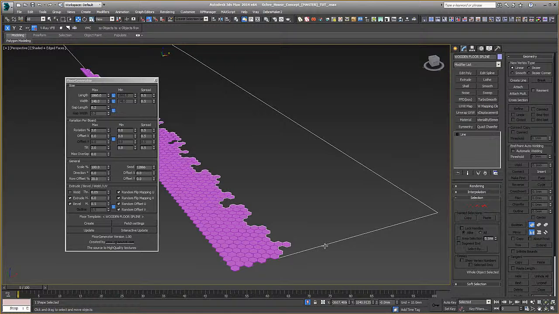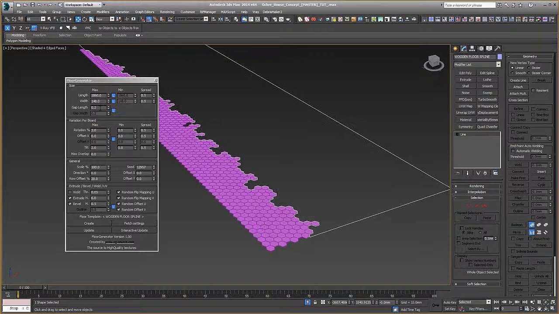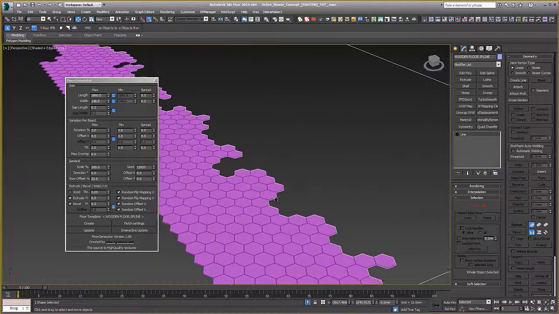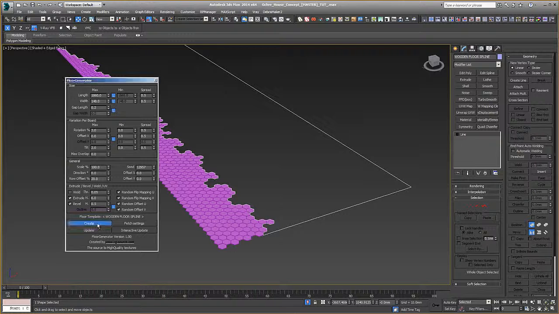So we select our spline, change the seed. We've put all of our settings in. We've got a maximum rotation of 3%, so each individual plank will have a maximum rotation of up to 3% deviation from the other planks. And we've put a little bevel on the edge, which is a little chamfer of 0.5 mil, and a very small gap in between, because I don't want them to be huge. I don't want you to fall down in between them, of 0.2. And we'll just press create.